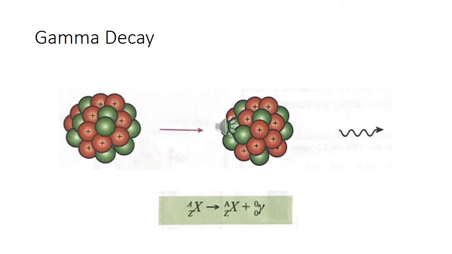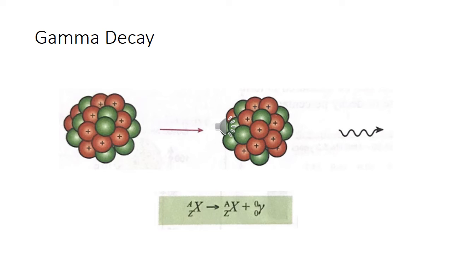Here comes the third and final one. When we talk about gamma decay, this is very interesting, because the parent nucleus and the daughter nucleus have the exact same mass number and atomic number. Interesting, right? But it will emit a gamma ray with no mass number and no atomic number. What is different here is that the energy of the parent nucleus and the daughter nucleus might differ. Another interesting thing about gamma decay is that it can also happen along with alpha decay and beta decay.